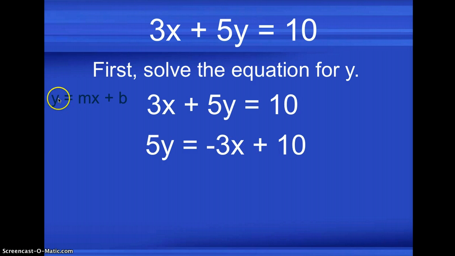As you can see in this format, Y has a coefficient of 1, not 5. So we need to divide both sides by 5 so that you will end up with negative 3 over 5X plus 2 because 10 divided by 5 is 2. So then this one is 2. From here, you can tell that the coefficient of X is negative 3 fifths. So the gradient is negative 3 fifths and the Y intercept is 2.